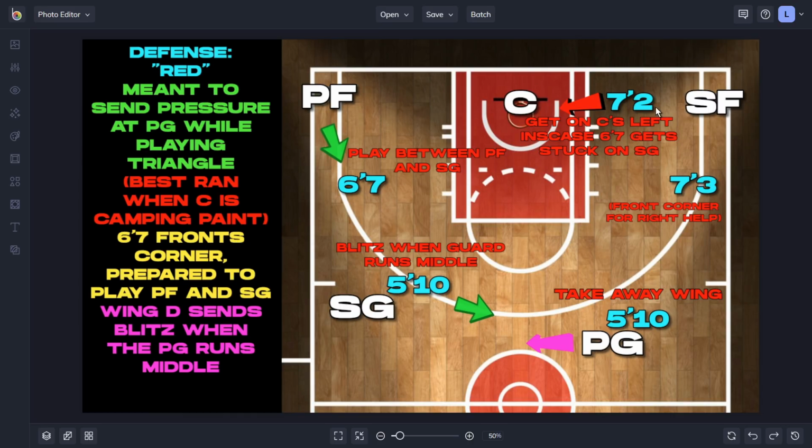It's literally like, okay, this guy went down because the center slipped, right? And then boom, 7'2" meets him in the paint. 7'3" is now in the corner, and he was playing like the corner for him and everything like that. And now you're stuck with what is right here. We had the 6'7" on the strong side, 5'10" right here playing the wing.